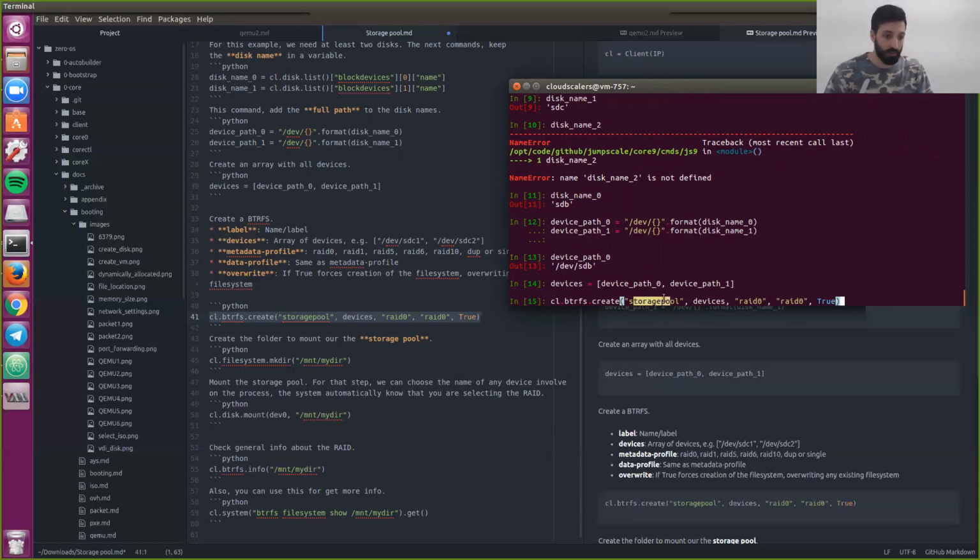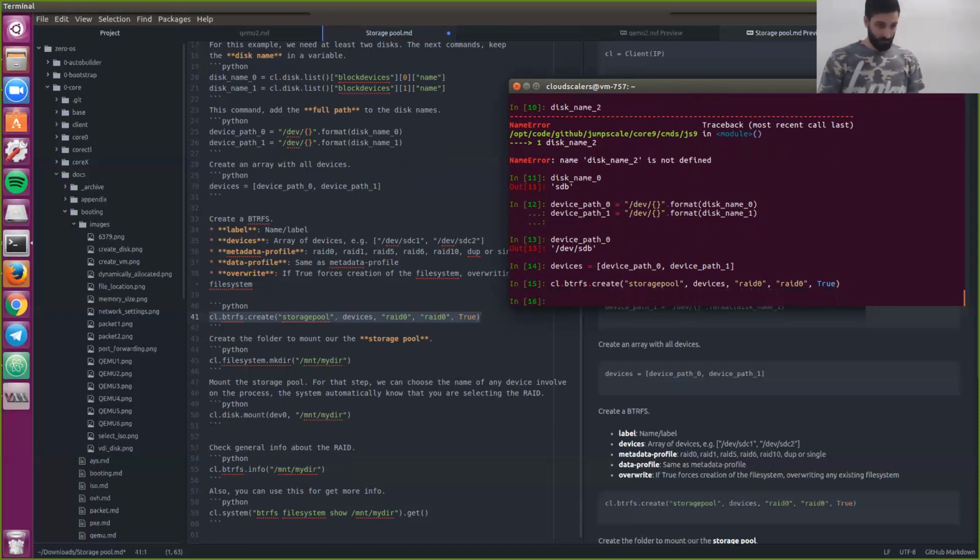I put the label, the name. I choose the devices I want for my storage pool. And this is striping, by the way. This is RAID 0, so it's going to be striping. We have no redundancy here. If we want redundancy, we need to choose RAID 1. You have some more examples with other RAID levels. Okay, so hope it works.